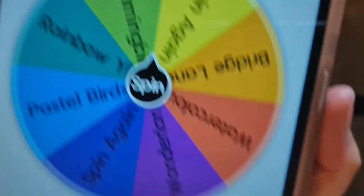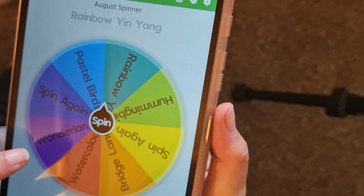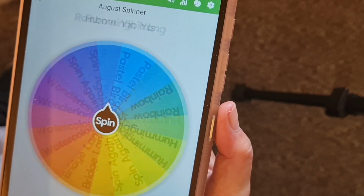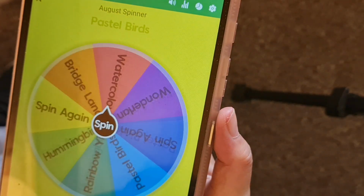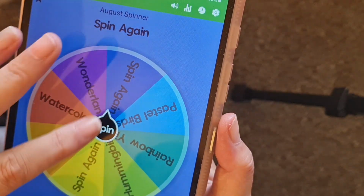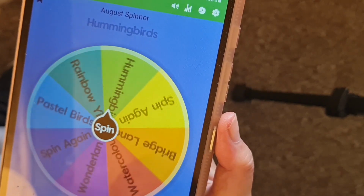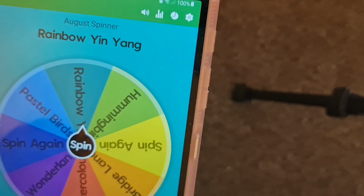Okay, so let's see what we're going to work on today. When the app decides to open, there we go. Right, so let's see what we're going to work on today. No, stop. I did that by accident, folks. Spin. And we're going to spin again. And we're going to spin again. Third time lucky. And we got the rainbow yin yang. Yay! Okay, folks, I will get this all set up and I'll be right back.